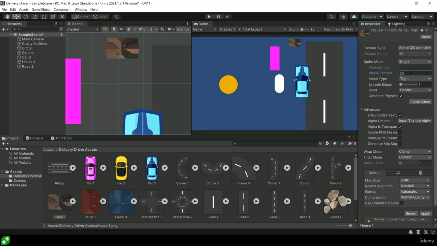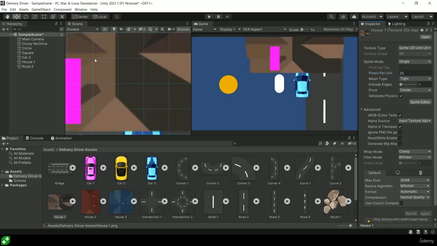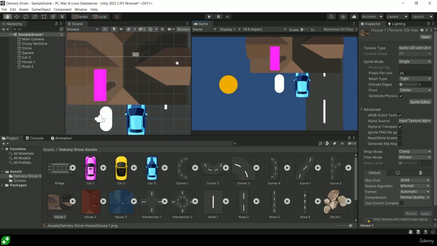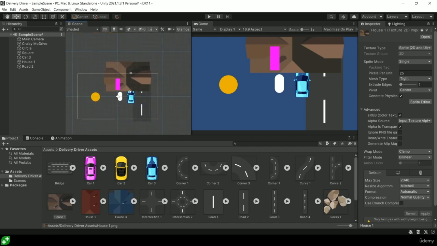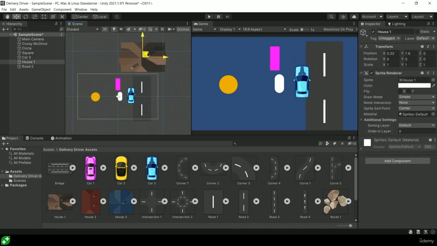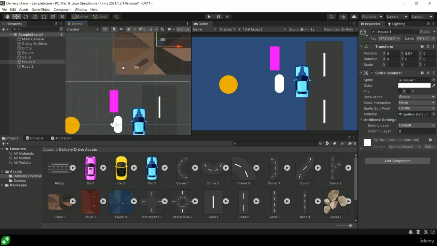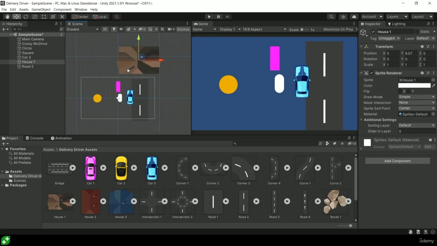I think 25 is going to be the right amount, which is another way of saying it's 4 times as large as when I first brought it into this world, and therefore it's going to be, what's that? Well, these larger lines are going to represent 10 Unity units. You can see the grids I've got on here. As you scroll out, different ones become darker. So it's going to be about a 10-meter house. Is that how big a house is? I don't actually know, but I think it's close enough.